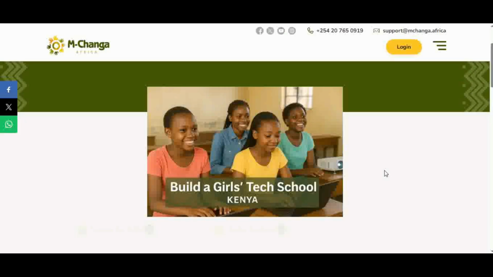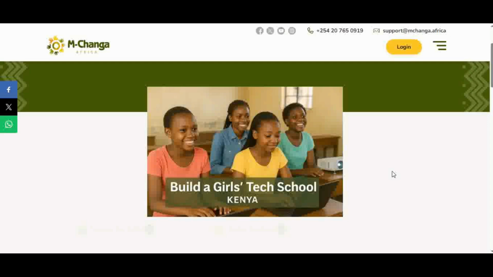The aim of this school is to teach them tech skills and help them get online job opportunities, to benefit them and their families.